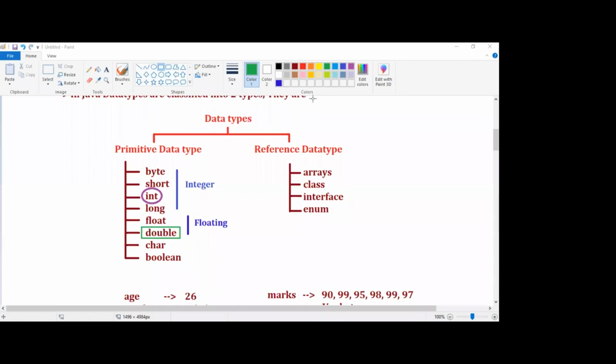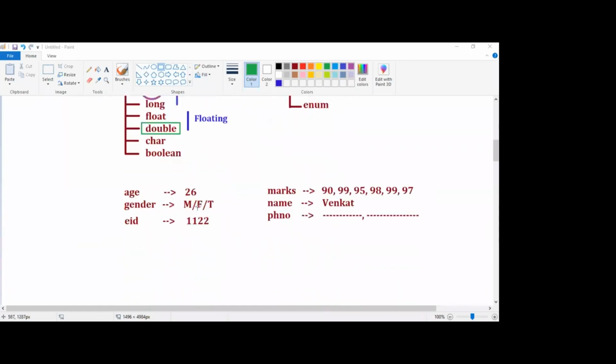Clear guys? Now when to go for byte, when to go for short, when to go for int, long, float, double, char, boolean? When to go for which one, let us observe. Different types of data will come, right?